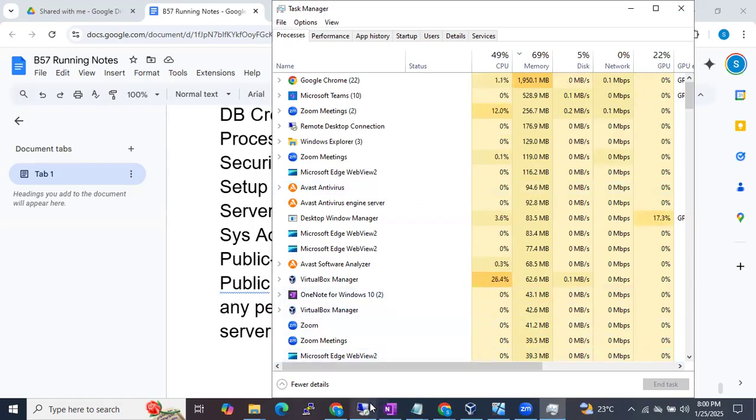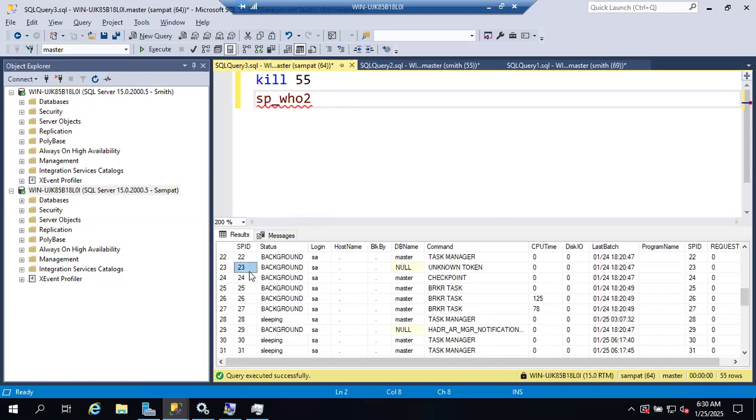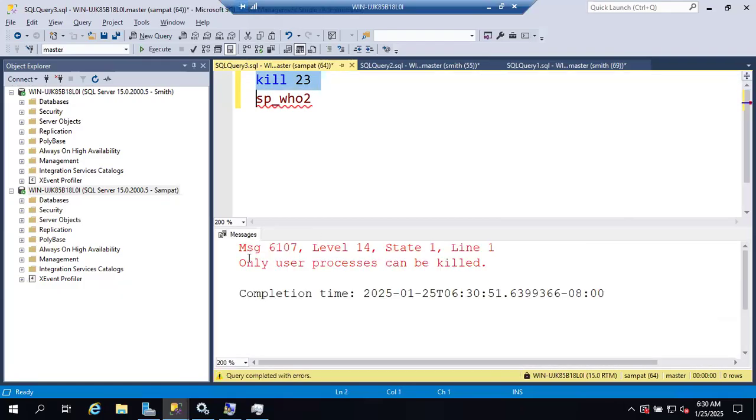Simply when I'm trying to kill any session, let's try to kill something like session 23. Kill 23. Let's try. Actually, these things you have to check during the practice. See, only user processes can be killed.